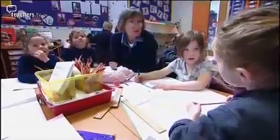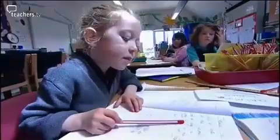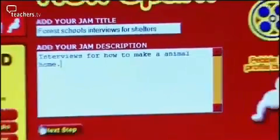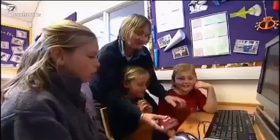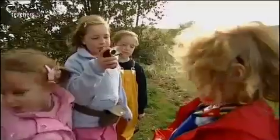The Year 1s are following a more traditional approach and writing up the instructions for building their dens. Later, they'll be shown how to upload the video by the older children. Teacher Patricia Greenaway reflects: 'Having the computers here and using them more widely has opened up a whole range of different activities. Before, I think we were just using them because they were there. Now we're actually using them as part of the curriculum — on the field for forest school, filming, taking photographs, then using those in the classroom to enhance English and maths work. They've completely revolutionised the way we teach.'